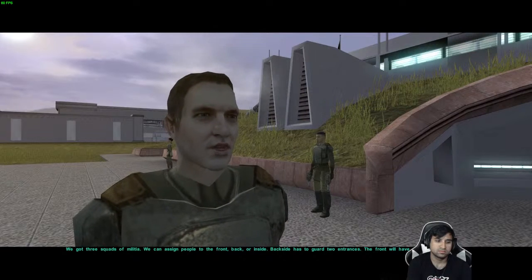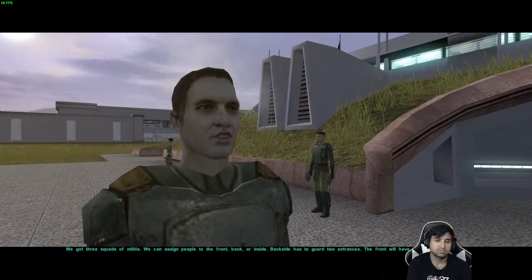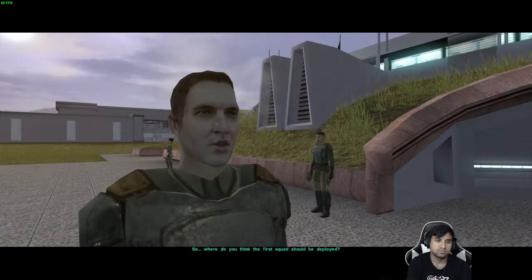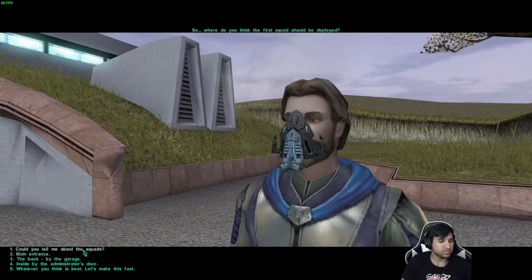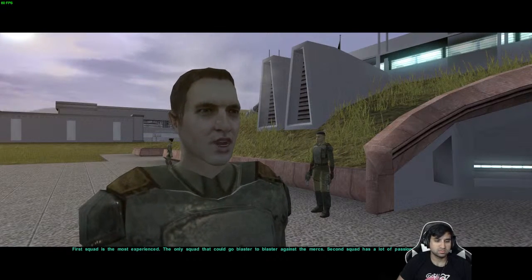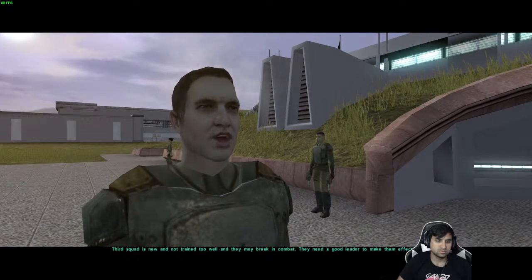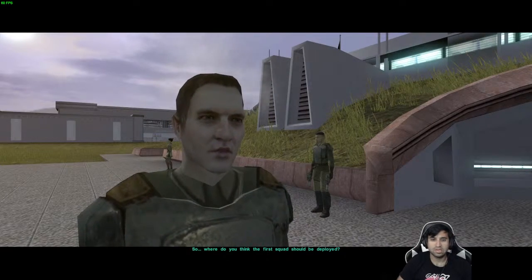We got 3 squads of militia. We can assign people to the front, back, or inside. Backside has to guard 2 entrances. The front will have to fight more people, and the inside will have to deal with any that break through. So, where do you think the first squad should be deployed? Okay, this is interesting. So can you tell me about the squads? First squad is most experienced. The only squad that could go blaster to blaster against the mercs. Second squad has a lot of passion, but no experience. Third squad is new and not trained too well, and they may break in combat. They need a good leader to make them effective. So, where do you think the first squad should be deployed?